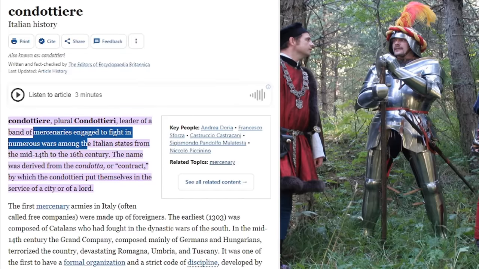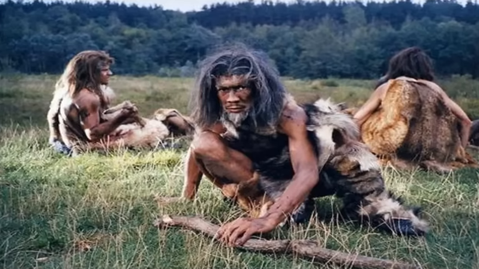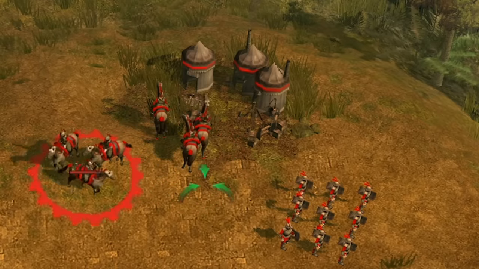In the real world, this word means mercenaries fighting for Italian states. In Rise of Legends, this means unhinged, unwashed, feral Italians. These are tribalistic primitives who eat their pasta completely raw, snapping the pasta bone to drink the delicious marrow inside.